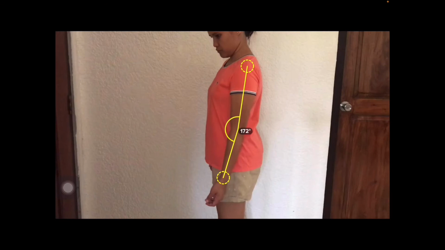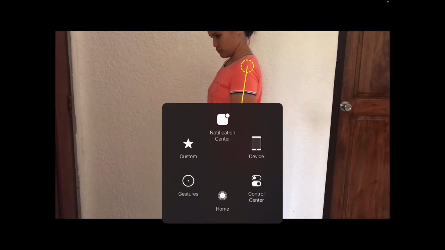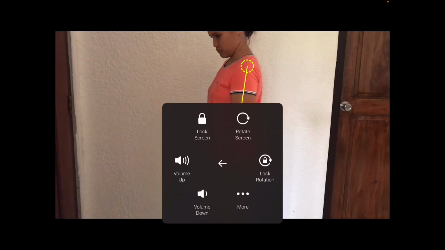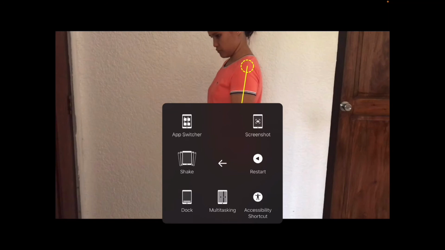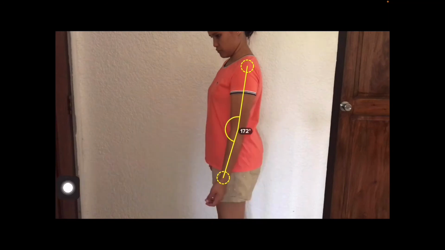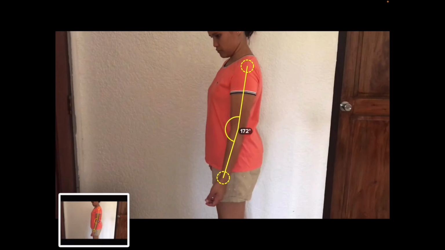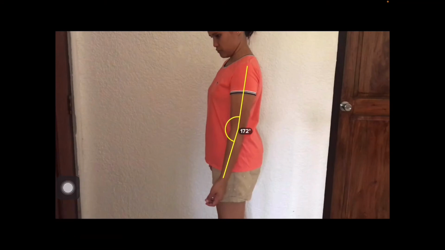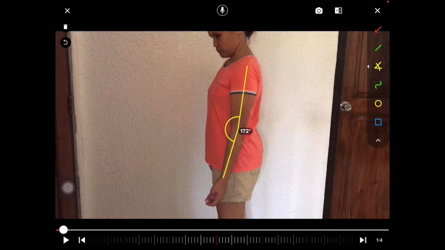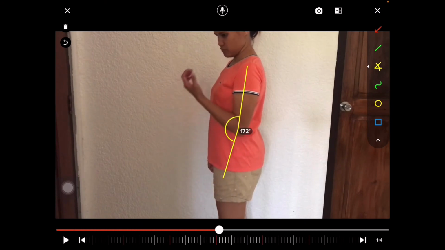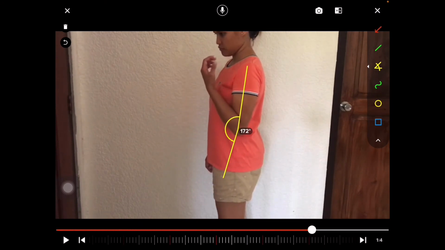Now again, as a suggestion, you just take a screenshot of this image for you to remember that this is your starting image. And then after saving this image, you can now proceed to your end range. You can just move the slider down below here. Let's say here, that is my keyframe of my end range.